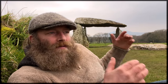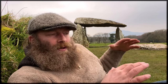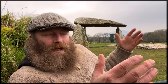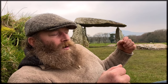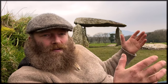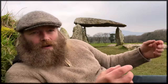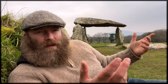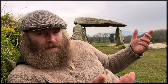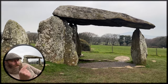Because we find burial mounds going right back and the mound remains in situ. A mound, once it's got turf over it, it remains. And if anything, as the biomatter builds up, the mound can get bigger. So why do we have these burial mounds that remain intact, or these mounds of stone, that remain intact throughout thousands of years, and then suddenly the mounds that are around dolmens disappear? Where's the logic there? That just doesn't make any sense to me. Somebody would have to physically remove it, which I'm going to get to in a second.